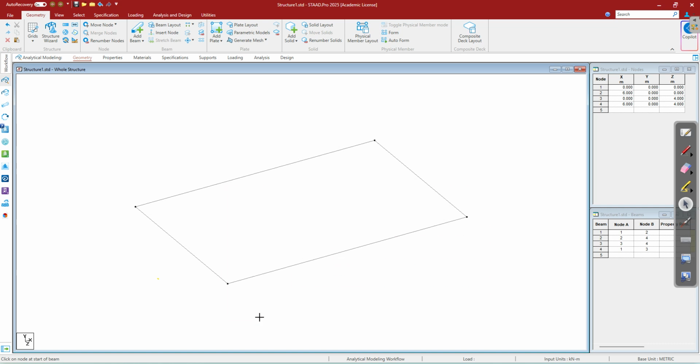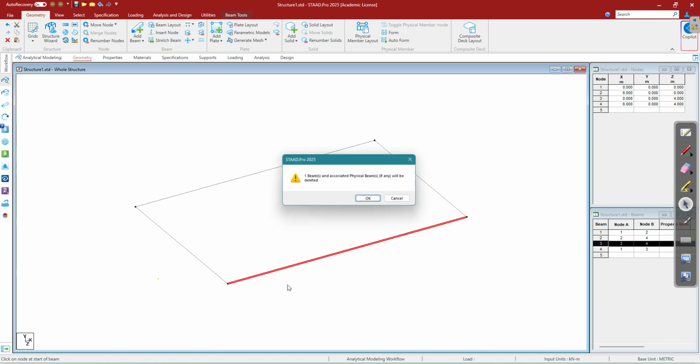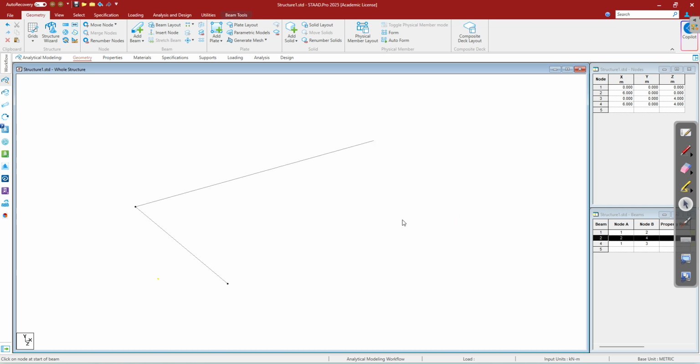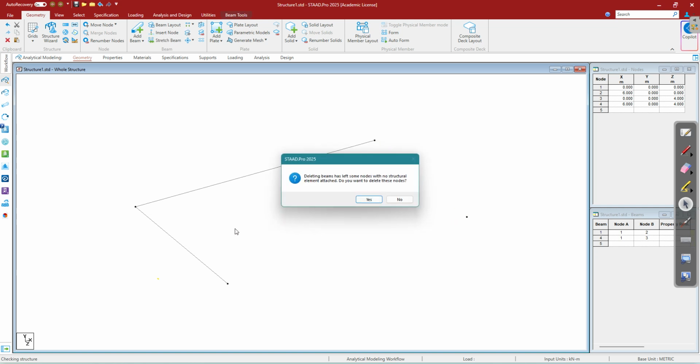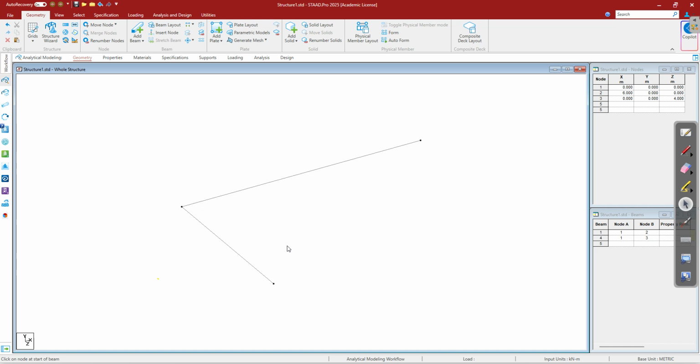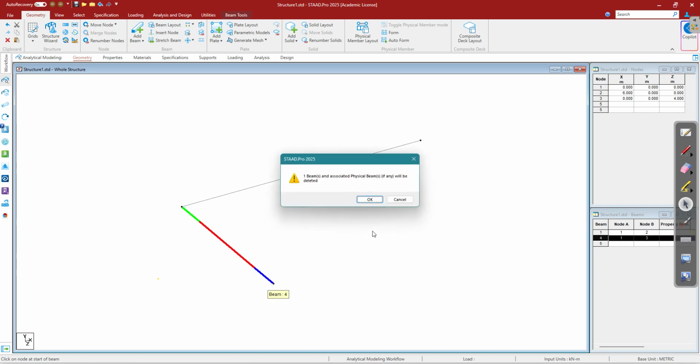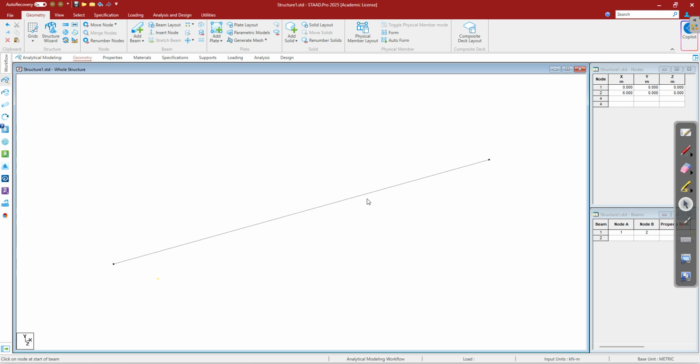Similarly, I will delete these beams. See here I have only a single beam.